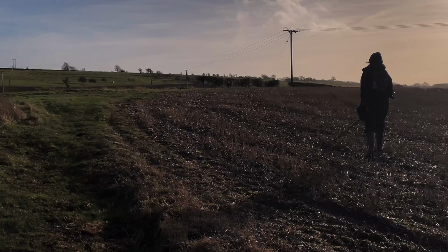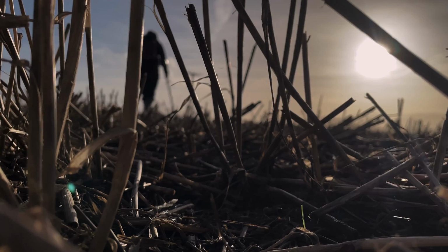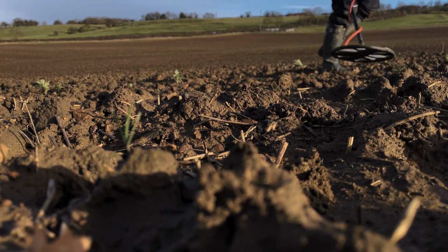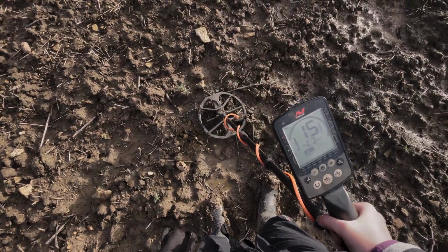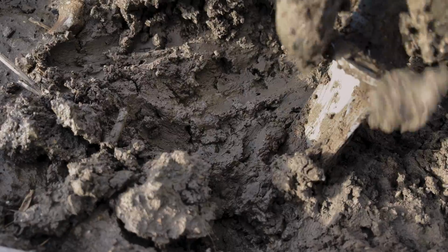Farming had already been around for 4,000 years, and much of the natural wild landscape had already been turned into cultivated fields and pastures. In the country, that was all that life was about, the continued daily grind of rural farming life. We've been in this field for 10 minutes. That's all it's taken to make one of the most scarce and historically significant Roman coin finds to come out of here.